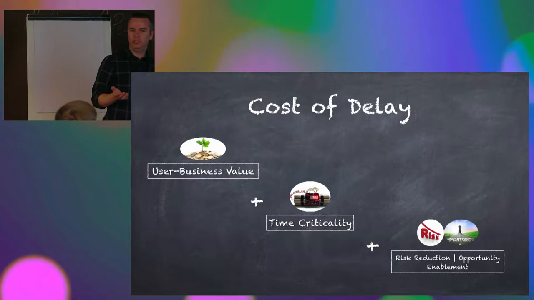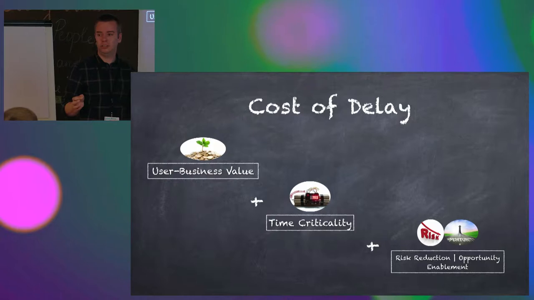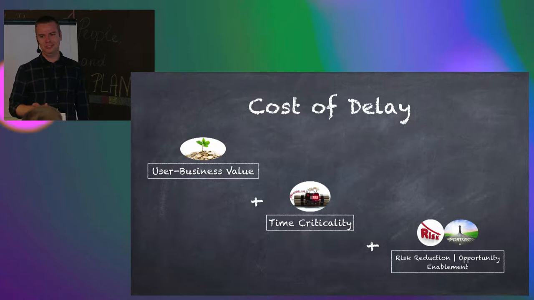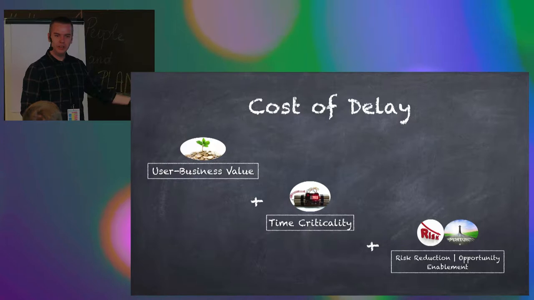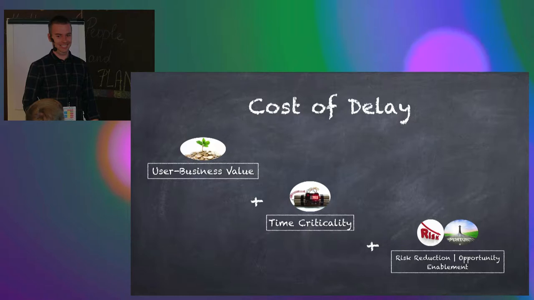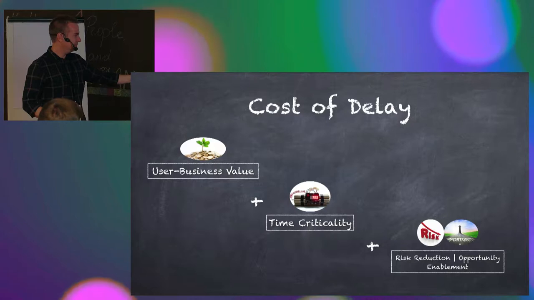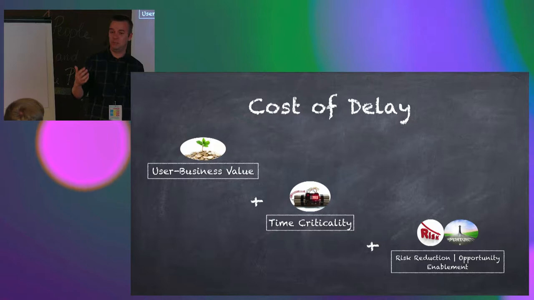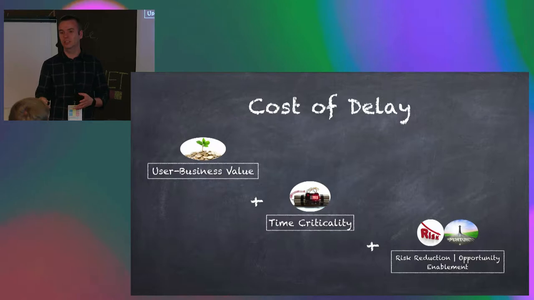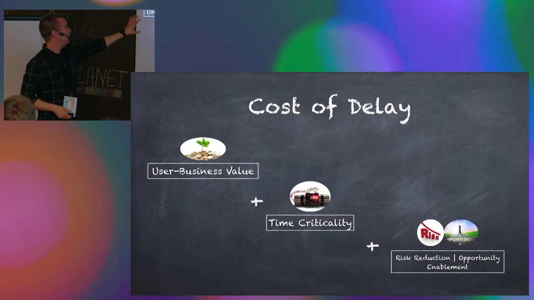The other one, risk reduction and opportunity enablement. How many of you here work with GDPR? Have you worked with the GDPR? So what was bringing business value to you? Perhaps not that much. You could prioritize other things. You had nice things to create, right? However, you were dealing with risk. What would happen if you were not GDPR compliant? A very high fine. So you were basically going towards time criticality, because you had to deliver by a certain date, and risk reduction, because if you were not GDPR compliant, you could get a fine that definitely could put your business in danger. It's not because you wanted to, it's a law. Things like that.